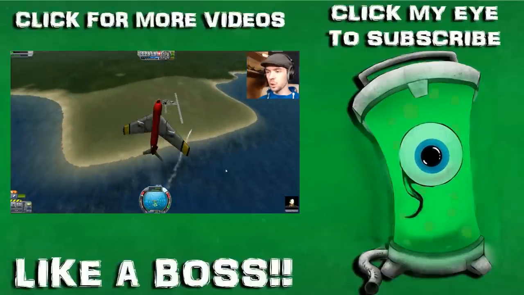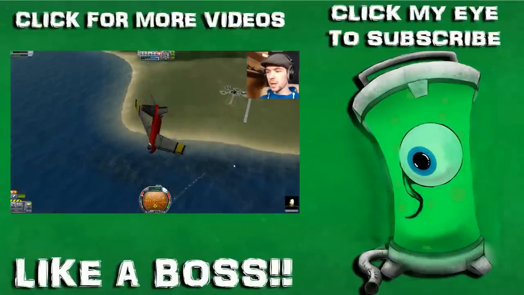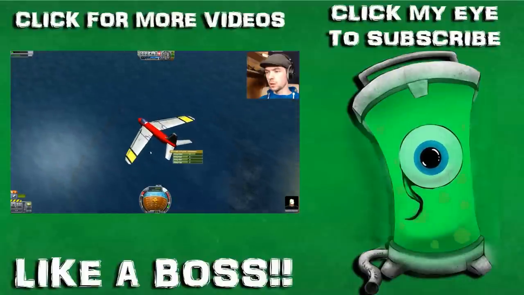A little robot face. Can we do a loopy loop? We can, and we will, and we do. And that's how we roll.